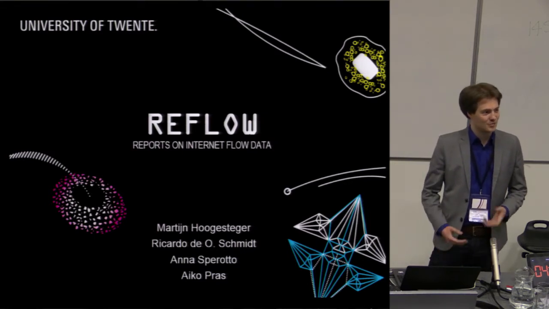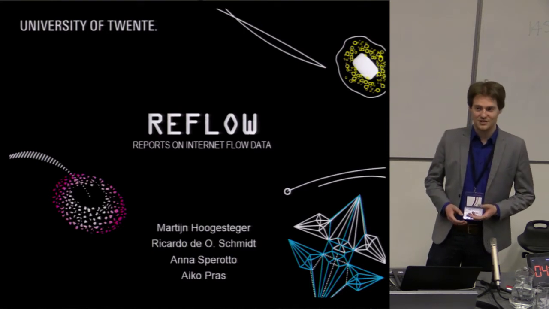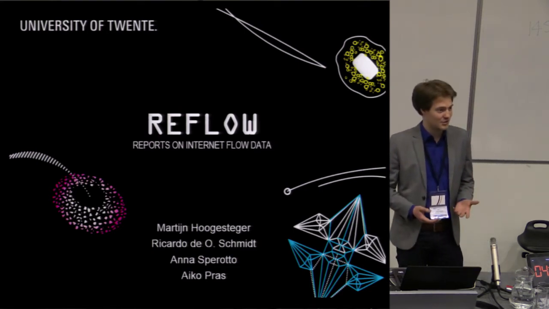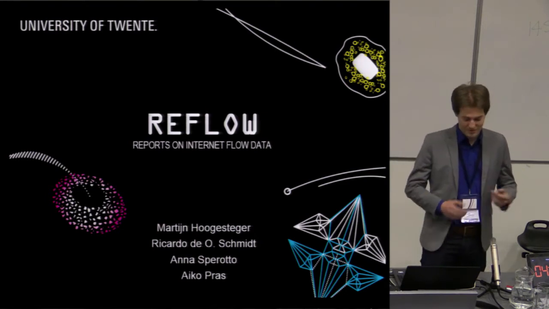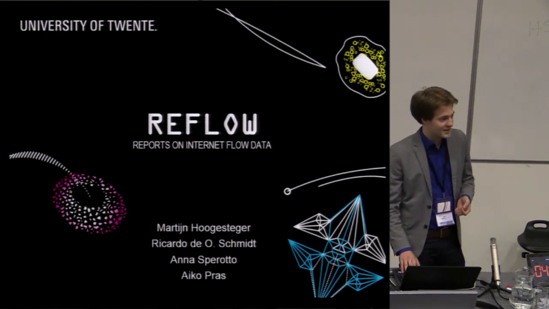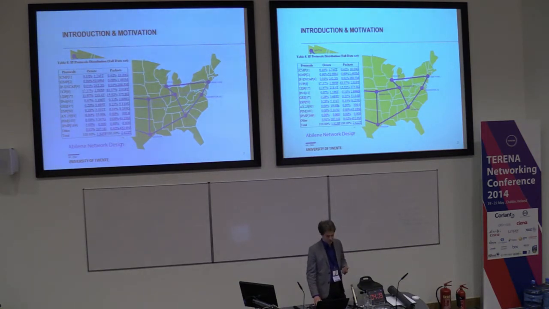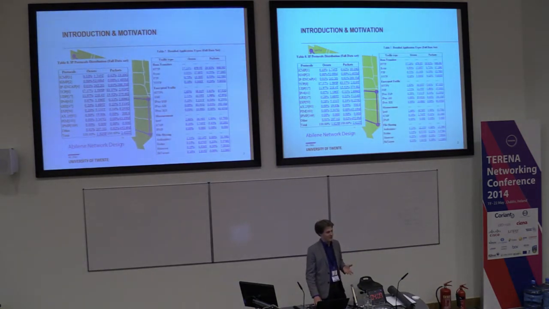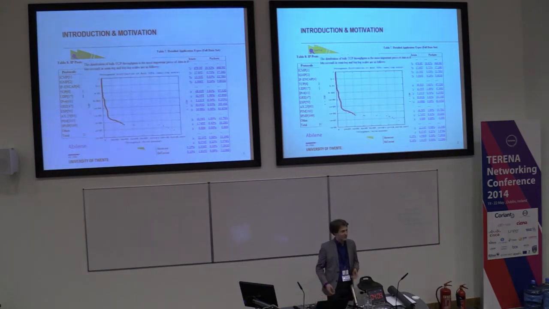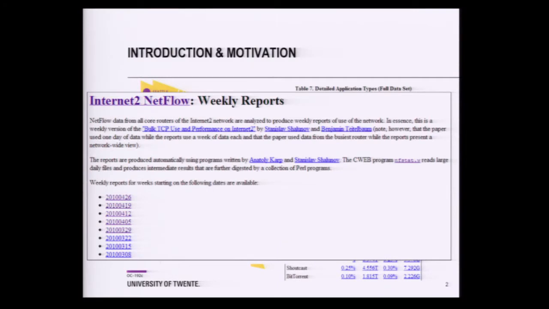The system makes reports every week about multiple data sources that we have in the system about internet. So you can say something about how internet is progressing, what is happening at different locations, etc. This idea actually started at Internet2 in America. From 2002, they started a project on their network where they posted statistics on a website. So they said something about which protocols were used, and they had several graphs saying something about flows, how long they lasted, what kind of packets were sent, the throughput, etc. So they posted this on their website every week.